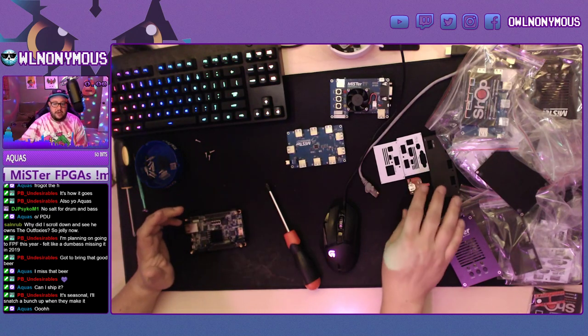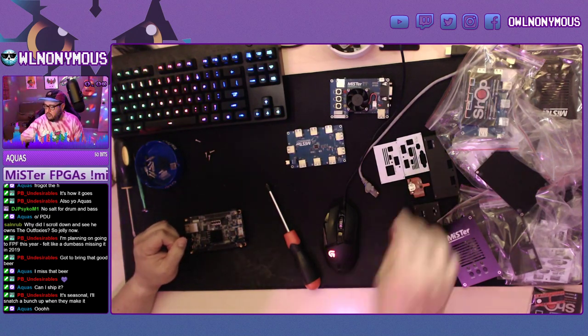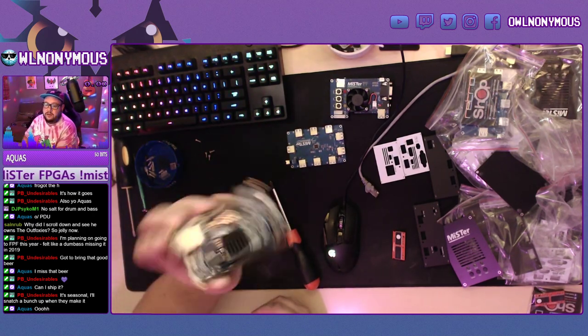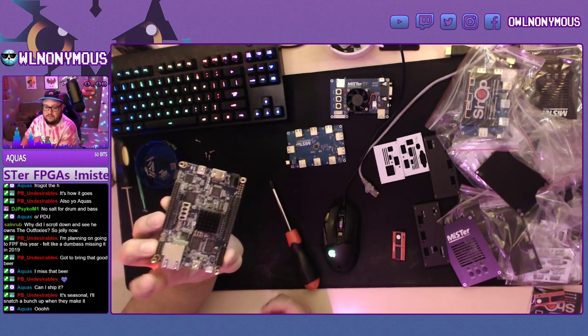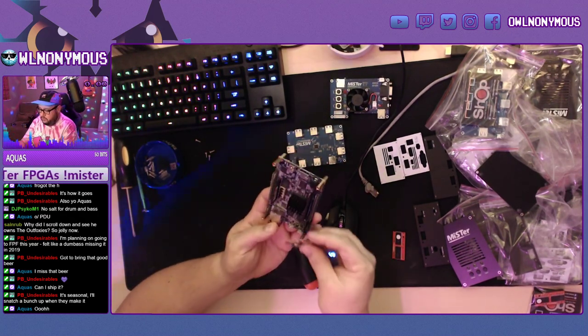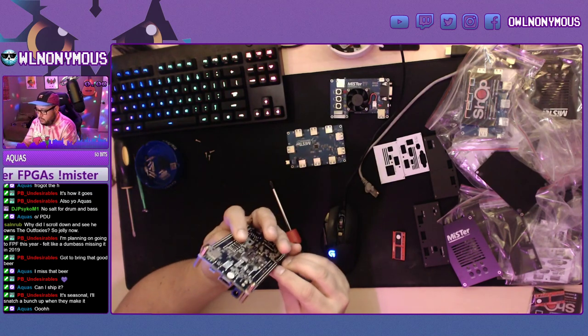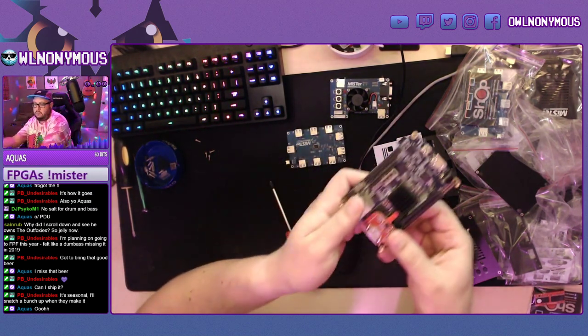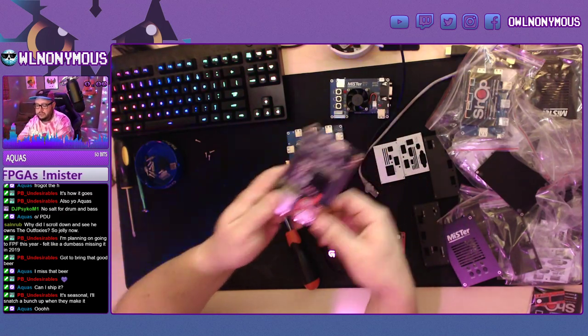Next thing we want to do, if you have the RTC, you want to put that in now. It goes on this bottom right corner, with the Ethernet port facing towards you. You just push it in. Just like that.